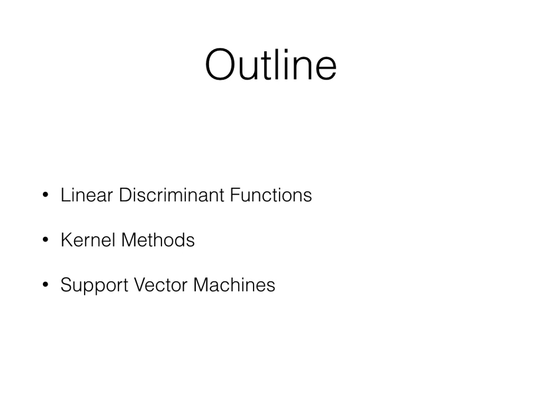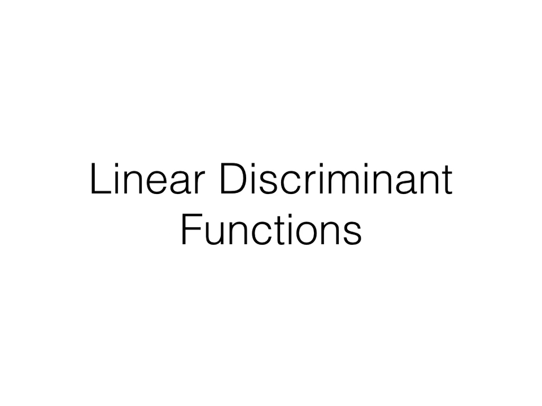In the middle we'll be looking at kernel methods. Kernel methods are a newish kind of approach towards doing classification and a whole lot of other kinds of things. And one specific kind of kernel method is a support vector machine, which is the classifier that we'll be looking at this week. So first off, let's look at linear discriminant functions.